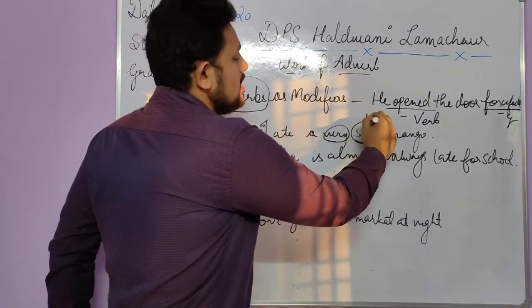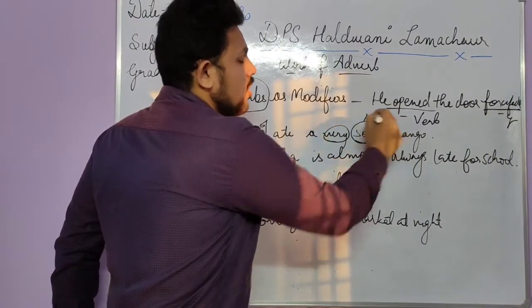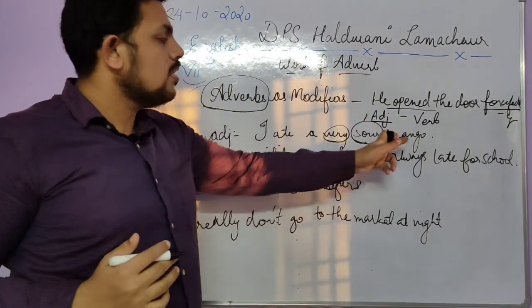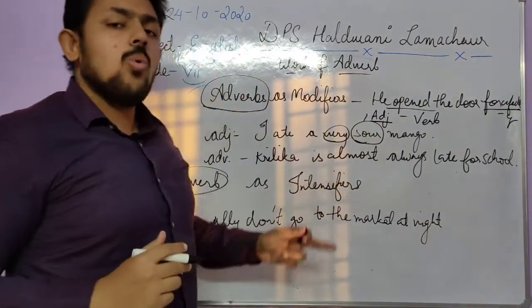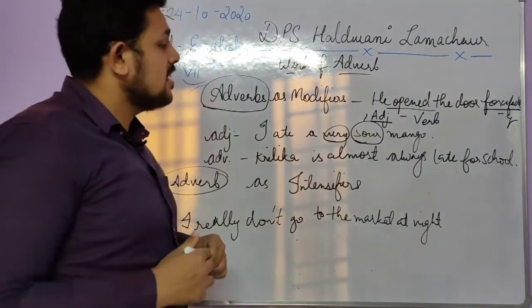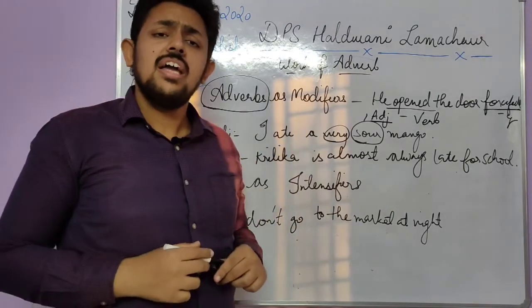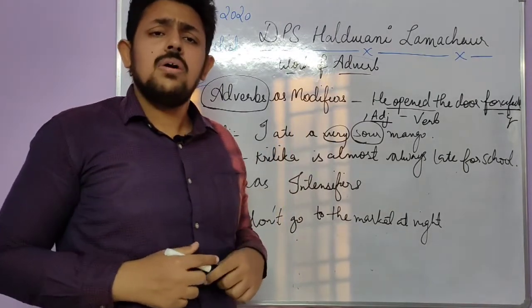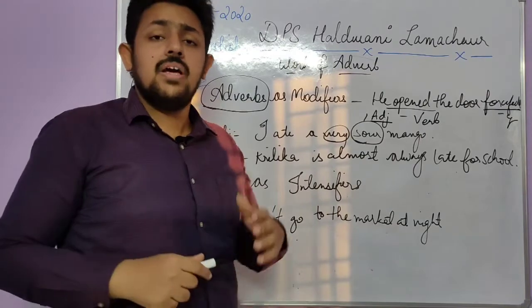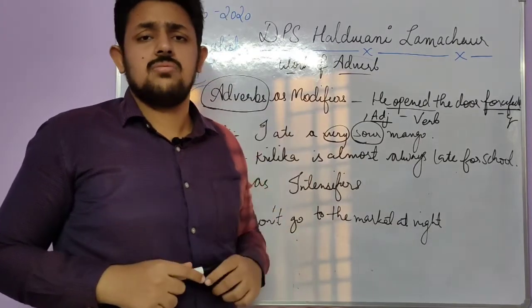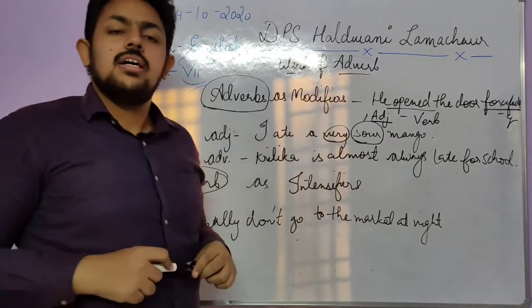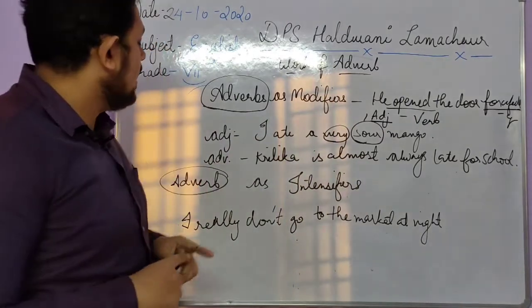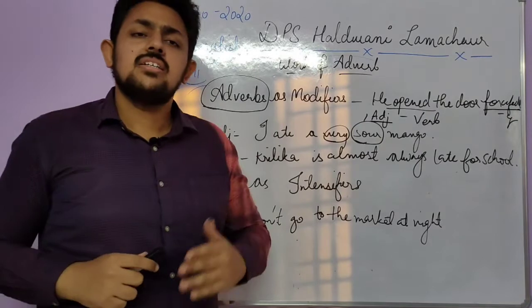Here sour is the adjective. What was the quality of the noun mango? That it was sour. The adjective. Now what is modifying this adjective is "very". I ate a sour mango, but that was very sour. Compared to the others, it was very sour. So that is how it modifies adjectives. Sorry, and now how it modifies another adverb.